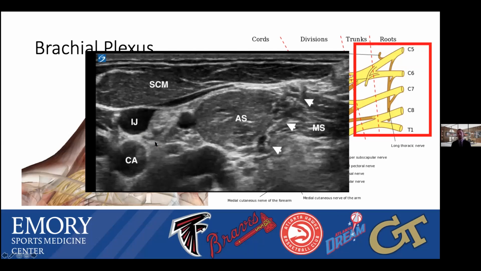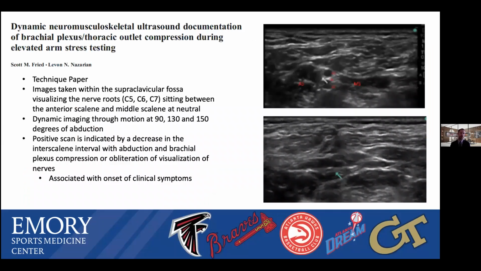So this is what it looks like. Left of the screen is anterior, right of the screen is posterior. So you have this flag-like muscle, the sternocleidomastoid, over the top. And then anterior, you could identify your vasculature. But really what you see is that you start to get the plexus coming into view, denoted by the arrows, between that anterior scalene and the middle scalene. And this could be a site of entrapment if there's any sort of scar tissue or possibly an interscalene neurogenic TOS. So there were some papers that have described this.